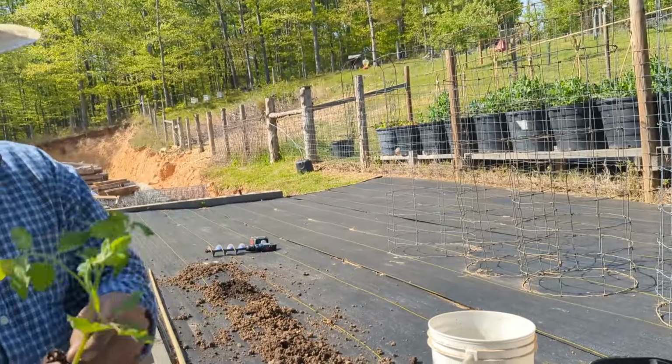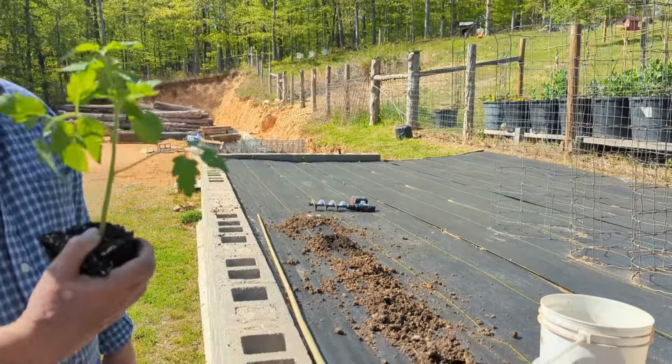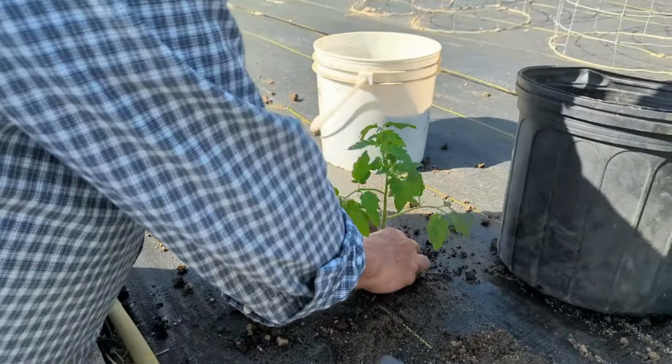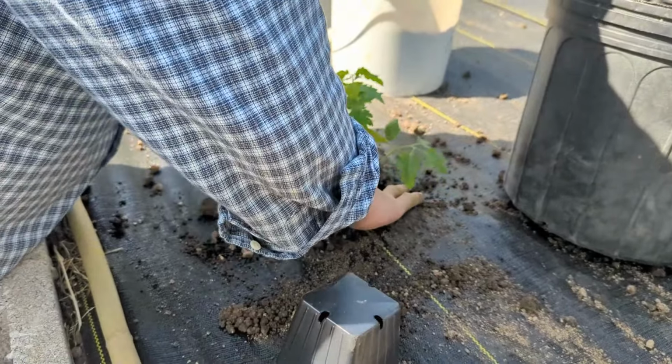I wanna remove these lower limbs because they're not gonna be necessary. That one's probably gonna go, but just not right now because I don't wanna shock it, taking off too much. It'll go in a few days.